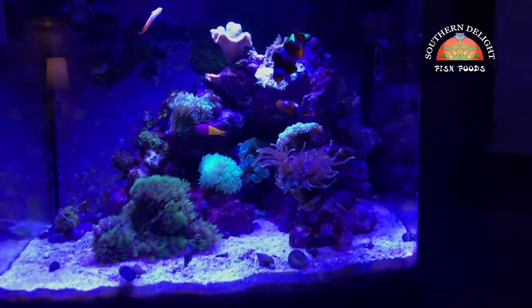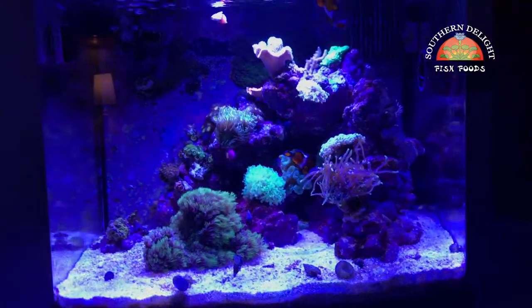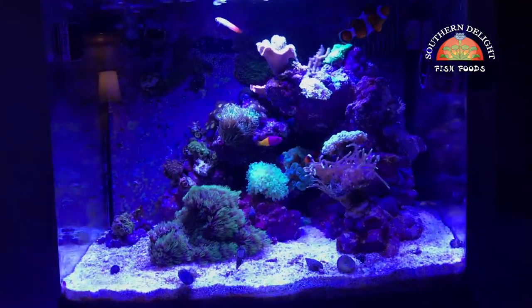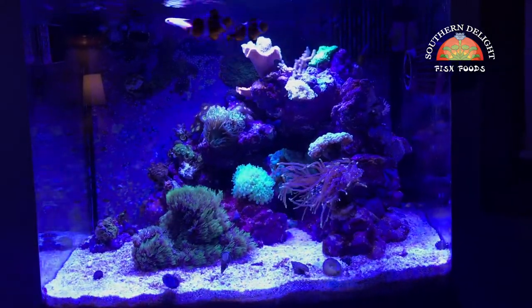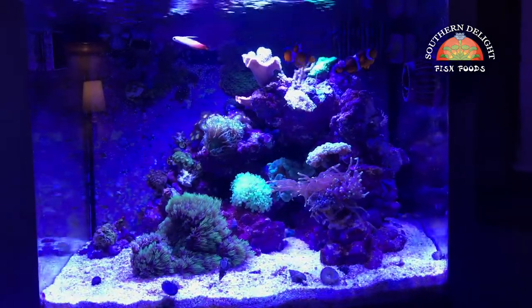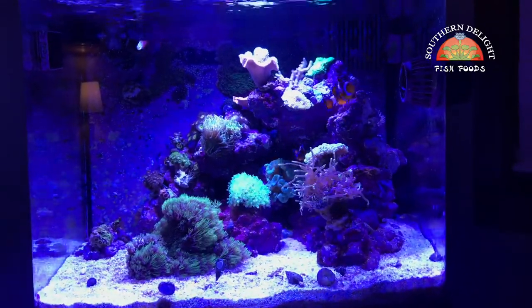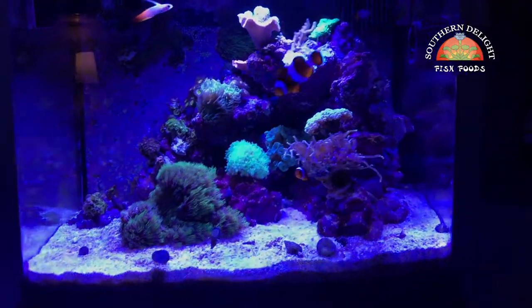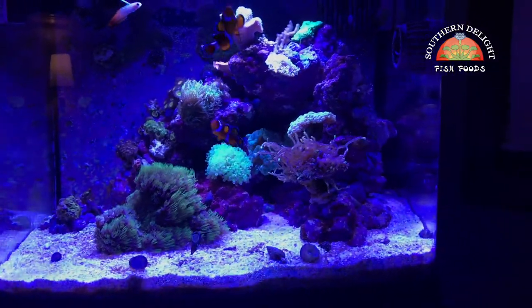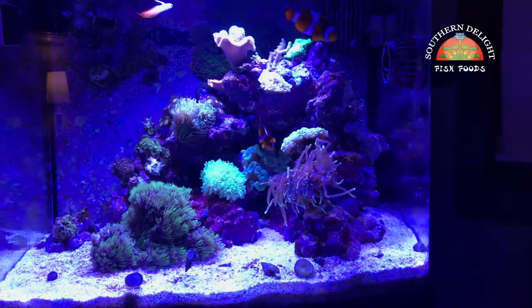I have rescaped it. I did not do a video on the steps of me rescaping it — I just didn't have time. I wanted to bang this out as quickly as I could. I had a lot going on, so I found a spare half day or evening and just went after it. I apologize for that, but it's been set up now for three weeks to a month and things are finally starting to settle in a little bit.